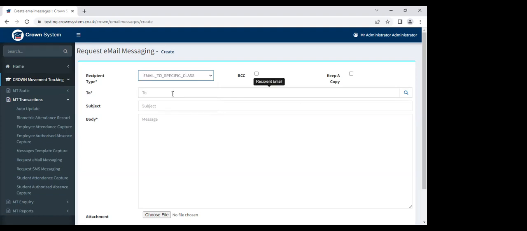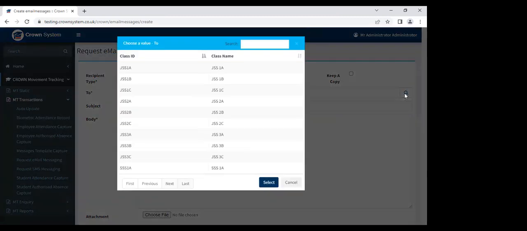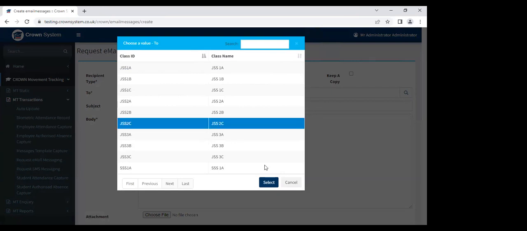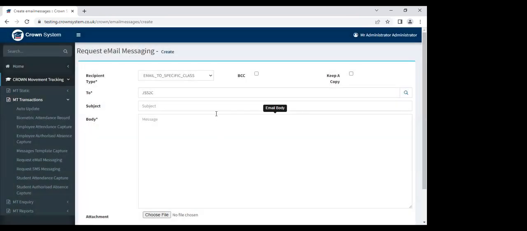Now, let me demonstrate something here. I've chosen email to a specific class. If you come here and click on search, the system will bring the list of classes. So if you want to select a class to send that email to, once you select it, you write the subject and type your message.